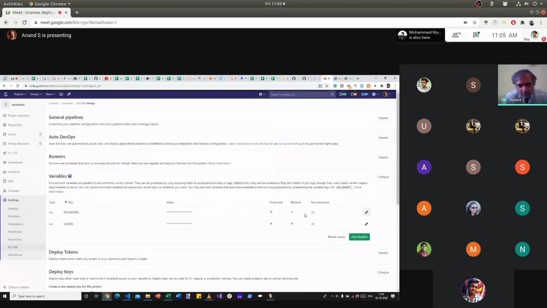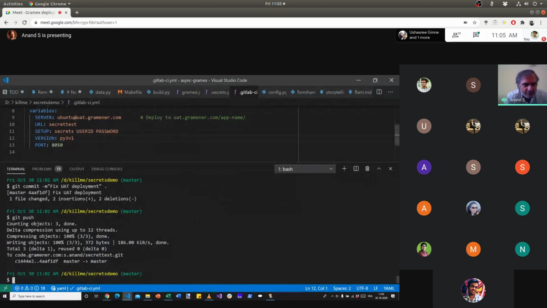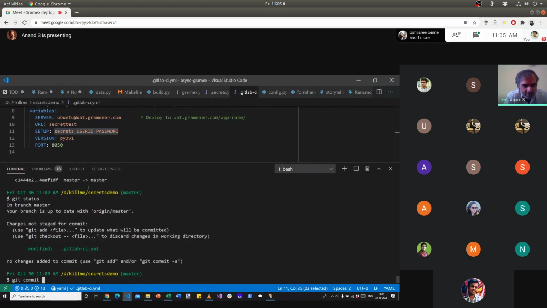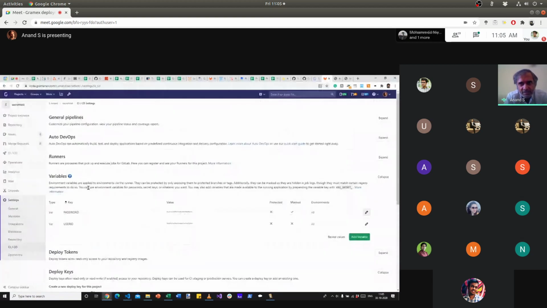But user ID, I'm okay to print it in the job logs, so it won't be masked. Let's say we apply this kind of configuration. Now, since I have put in a setup script that says secrets, user ID, password, let's push this. Let's take a look at the pipeline now.